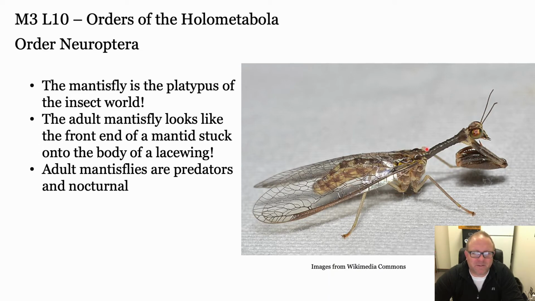And then another one is the mantispid. They call this the platypus of the insect world because it's just a combination of weird things. It looks like a mantid. From here on up, the whole front of it looks like a praying mantis, right? The head looks just like it. The forelegs that are raptorial look just like it. But yet, then it looks like a neuropter in the back, and that's because of cool convergent evolution, right? Being like a mantid is really, really helpful for catching insects, and that's what this thing does. It's a predator as well, and it's very cool to go after all these insects. But it's actually a neuropter and not a praying mantis.